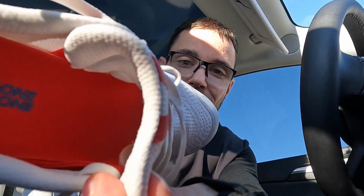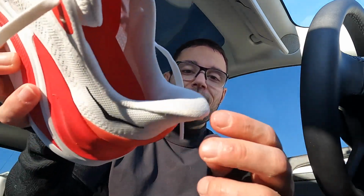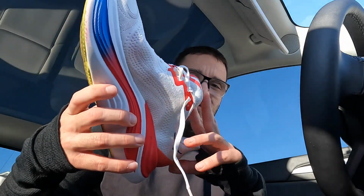Look at that tongue. Look at that cushioning on the tongue. Cushioning in the Achilles area, everything was good. The heel collar worked very well. I could see if it can get sensitive to some people. I did not have any heel slippage, did not have any hot spots.